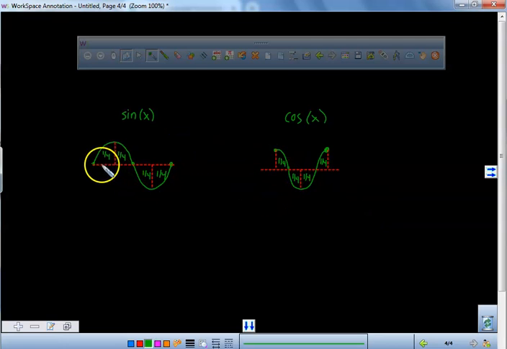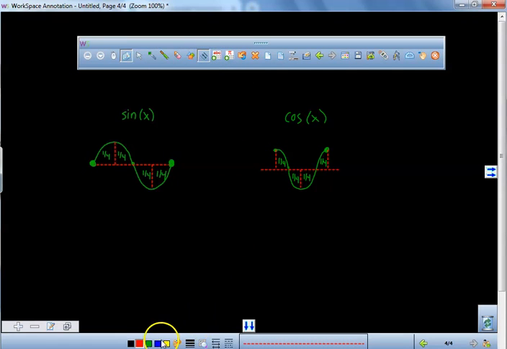Just remember, the period is the length from the beginning to the end of the cycle. Here, the length of the period is very easy to see. You can clearly see it starts here and it finishes right there. That's the length of the period. In the sine of x graph, the length of the period goes from here to there. Now, in the sine of x and cosine of x, that period is just going to be 2 pi without any alterations. So 2 pi, 2 pi.